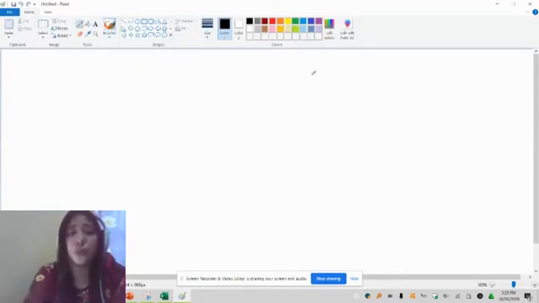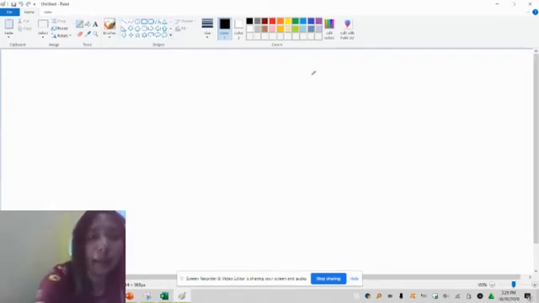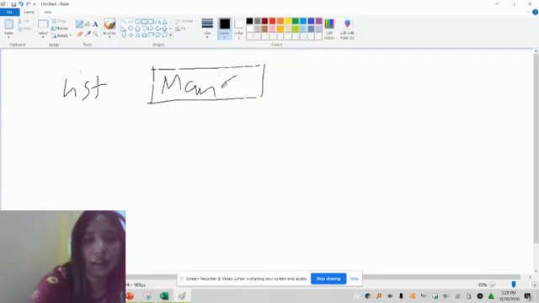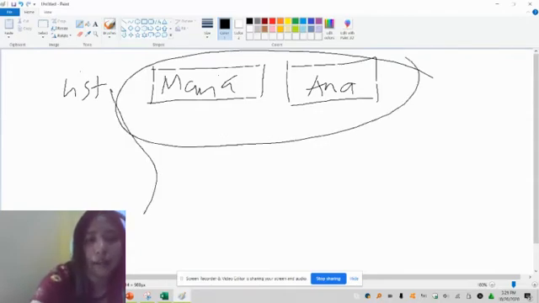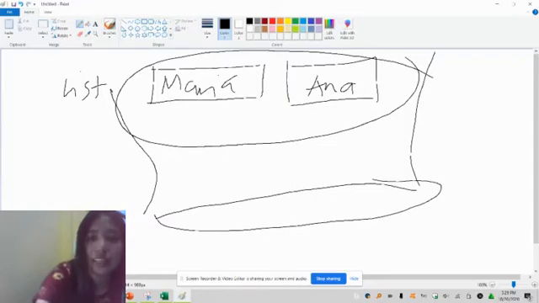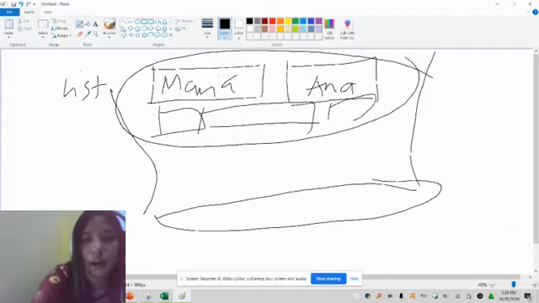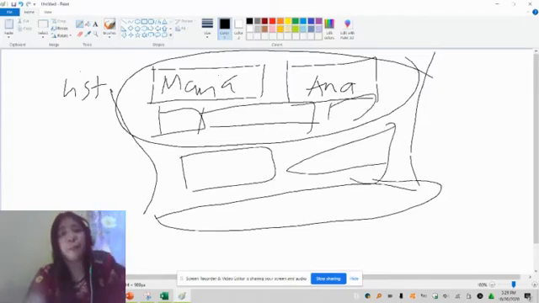You place the names in pieces of paper, so let's say Maria, Anna, and these papers will be dropped inside a jar where you mix them.